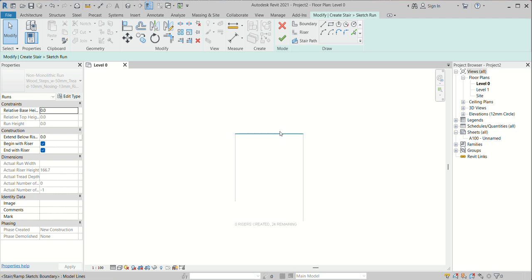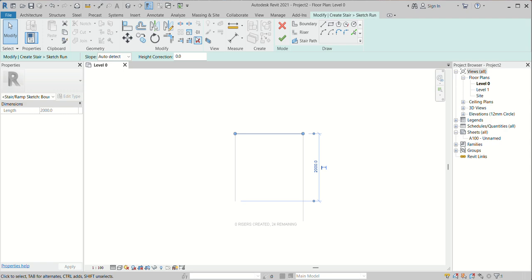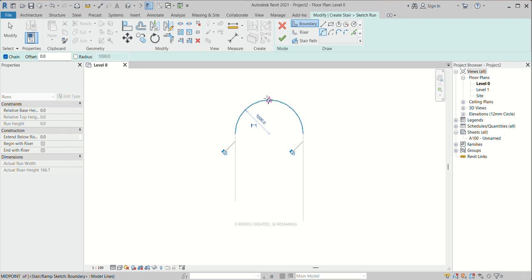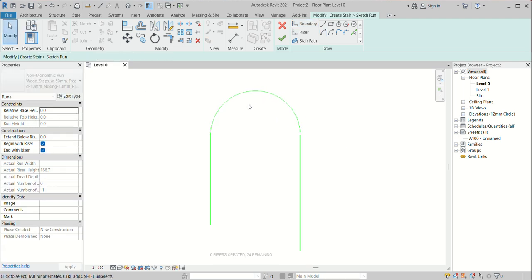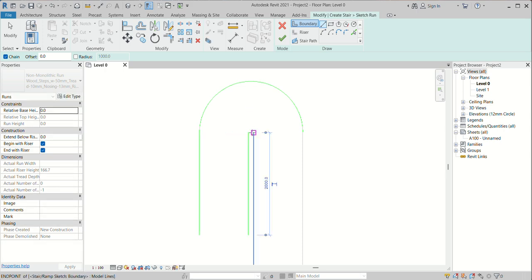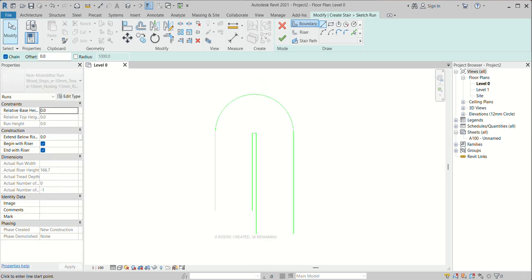After that, if you want, I can remove this one, and I can go for my arc boundary. So I created this one also with 1000 radius. Now I can go back to my offset, so I can get it around 950. Here to here and here to here. I can choose 950 and go back to my connection here. So I created the boundary.